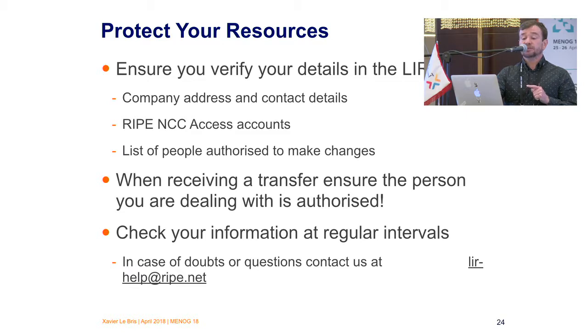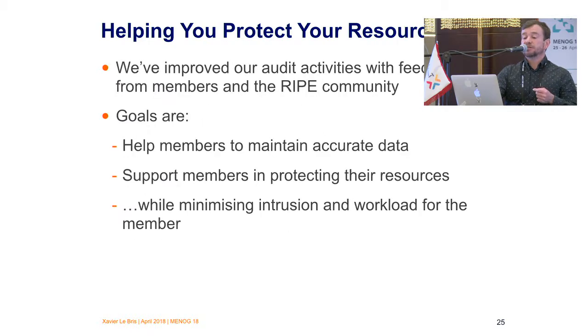How can you do that? You can protect your resource to ensure that the data is correct. How do you do that? You come to us, you can request, hey, I would like to know if everything is according to best practice. And what we can also do is what is called an assisted registry check, which is like a mini audit. We do quite a lot of them every year.